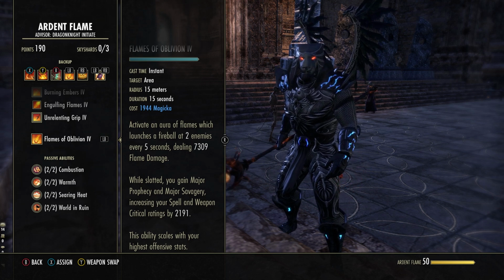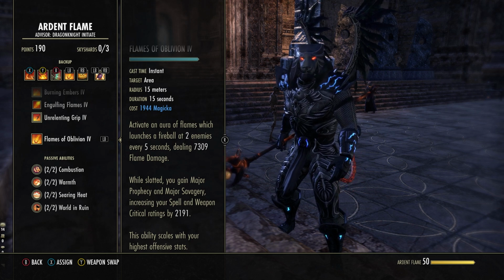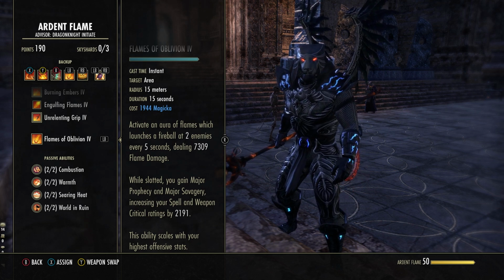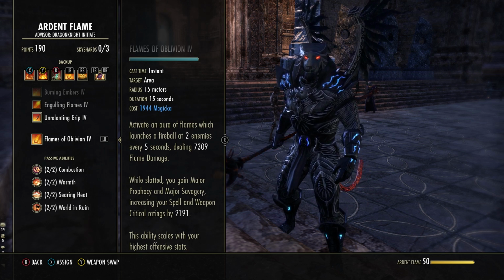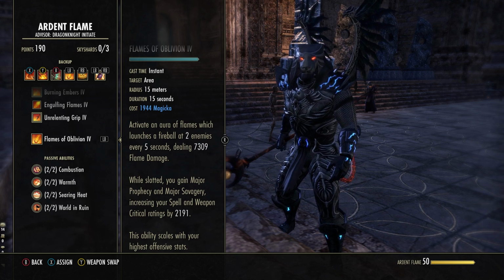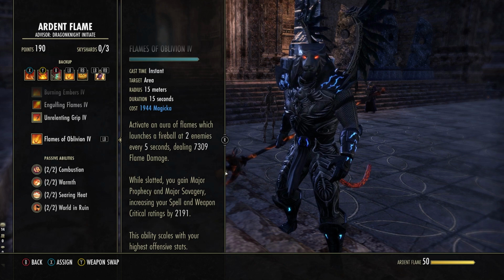And every 5 seconds, as long as you're in combat, otherwise it won't hit anything, you can hit up to 2 enemies dealing flame damage and direct damage. And this will give you Major Prophecy for being on your bar as well. Although, we do have that covered with our potions. Now, this scales off your highest offensive stats. So, if you've got really high stamina, this will scale off of that. If you've got really high magicka, this will scale off of that.